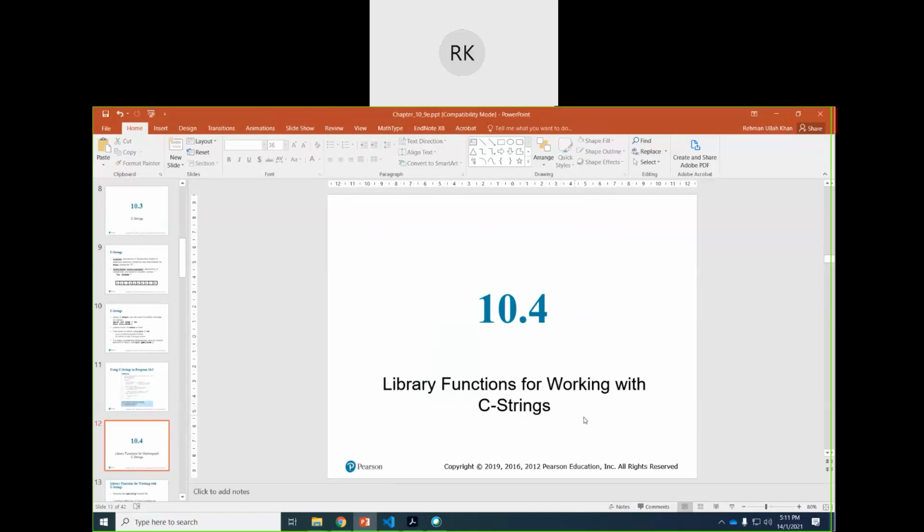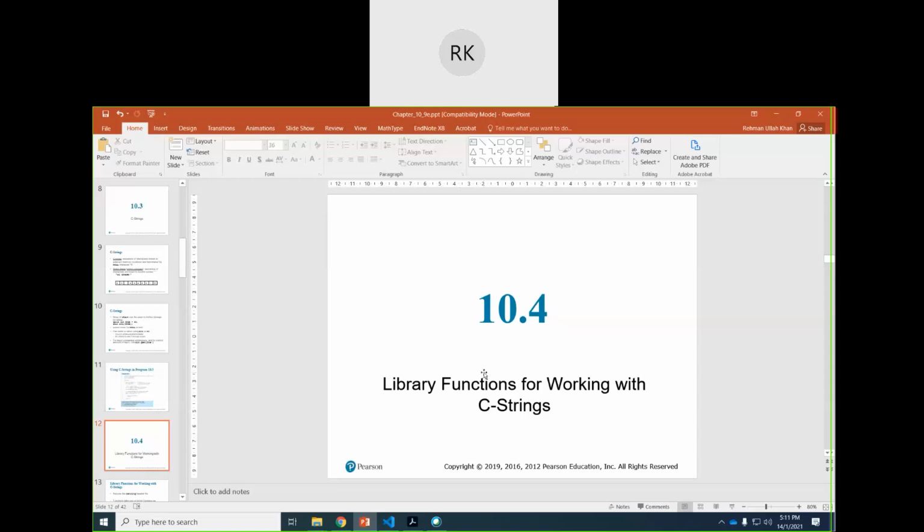Okay, there are many library functions that work on C strings. For example, if you remember the character ones, many library functions that we can use to find out whether it is a digit, or an uppercase or lowercase character. In the same way, we have library functions that we can apply on C strings.